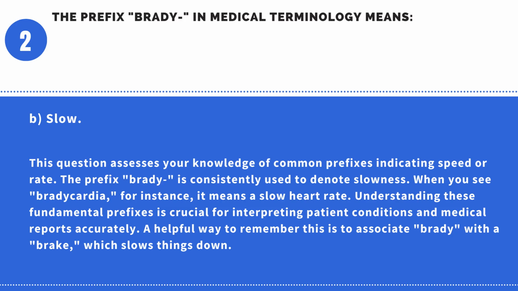The prefix Brady- is consistently used to denote slowness. When you see bradycardia, for instance, it means a slow heart rate. Understanding these fundamental prefixes is crucial for interpreting patient conditions and medical reports accurately. A helpful way to remember this is to associate Brady with a break, which slows things down.